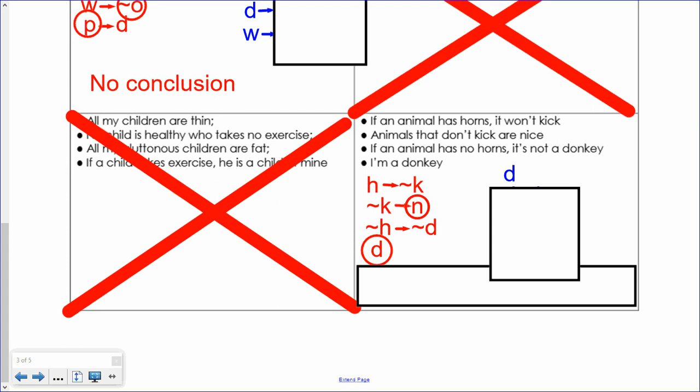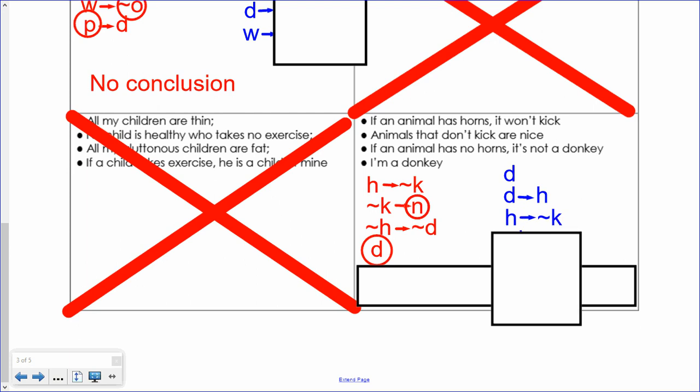All right, so if my first line has to be the singularity, a D, what should my next line start with? Should also start with D. Do we have any lines that start with D? No? Can we make it so it does? Which one would I use the contrapositive? The third line down, if I use the contrapositive, I get D arrow H. Do I have any that start with H? So I have H, squiggle K. Do I have any that start with squiggle K? Yes.